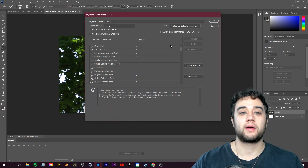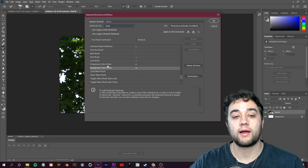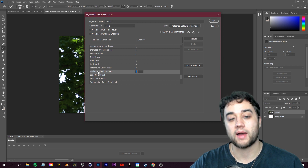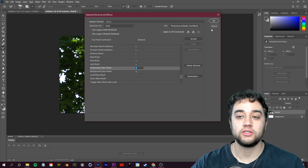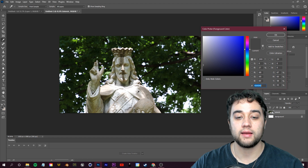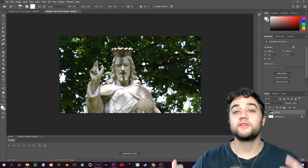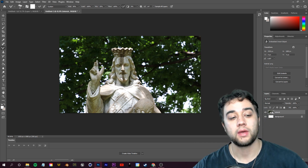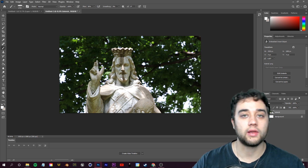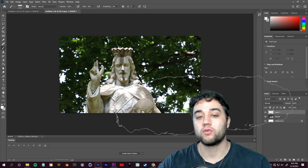Step one: press Ctrl+Alt+Shift+K to open the shortcut menu, then go to shortcuts for tools. Find the foreground color picker and background color picker and assign them to hot keys — I mapped mine to the P key. This makes it much easier so you're not clicking to change things while painting. Now pressing P lets you select any color on the frame. Press B to bring up the brush tool, and create a new layer by clicking the plus sign in the bottom right, so we're drawing over the screenshot.